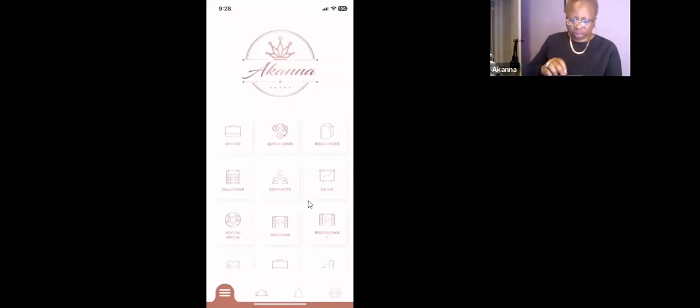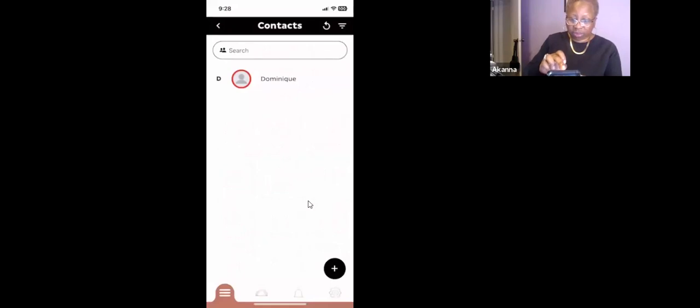Okay, so like Dominique is right there. I just highlighted her and the trash can is at the top. Press it and hold it. I pressed and held it and she turned kind of grayish. And then hit the trash can. Yep, the trash can is at the top. Okay, thank you. All right.